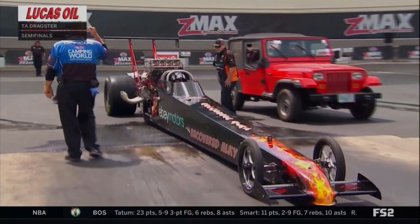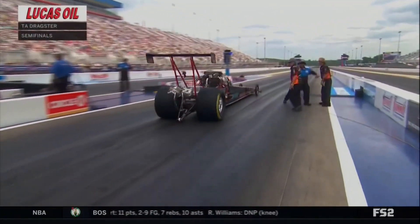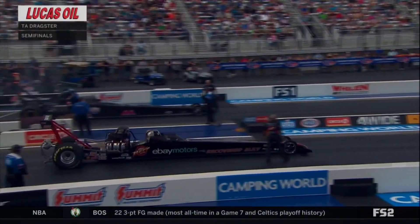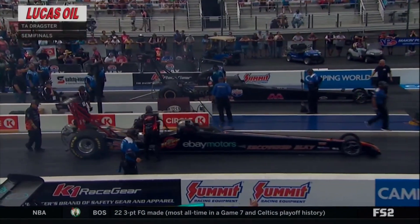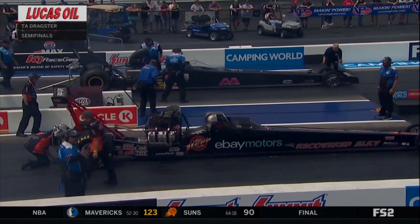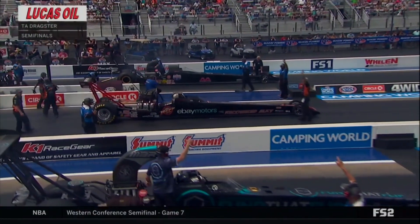You can see the starting line official making a motion to stop Hepp, but he's going to make a quick burnout. They're going to have to move this along. As I've said before, they call that the ready line, not the just-a-minute line. The other three drivers are already going through the routine. If you can shorten yours up to stay in the game you can do that, but you can't hold up the other three. It looks like Mike Hepp is going to make it.